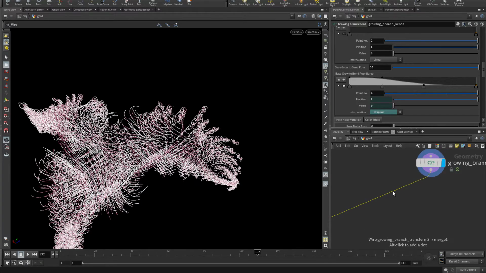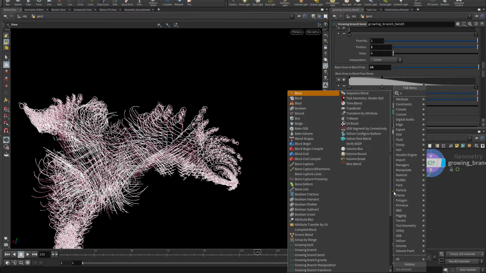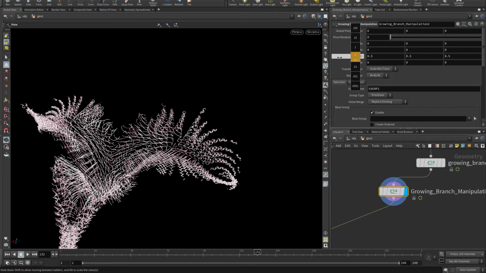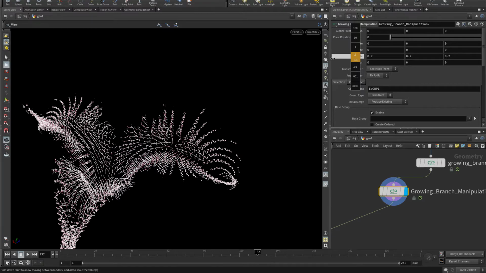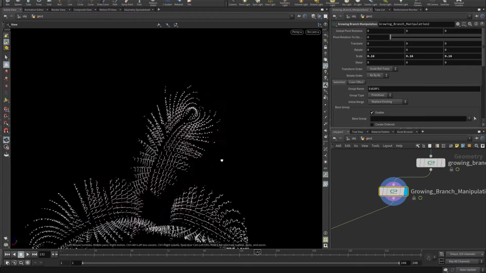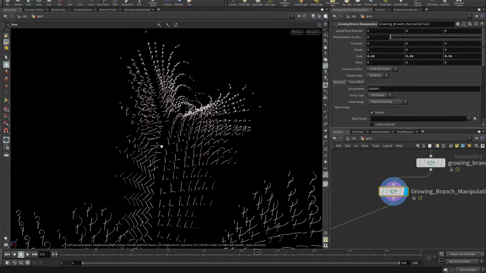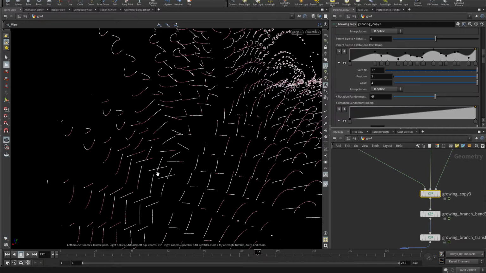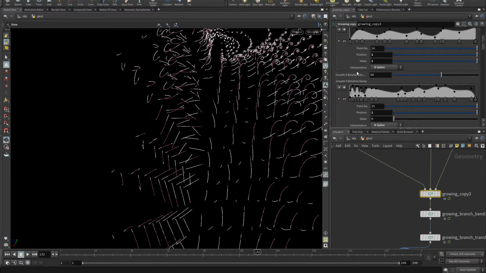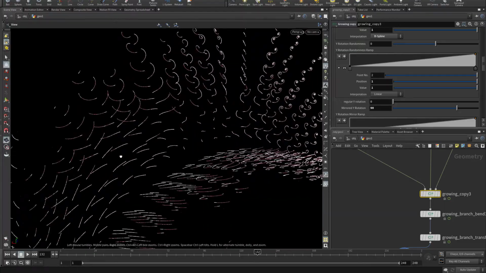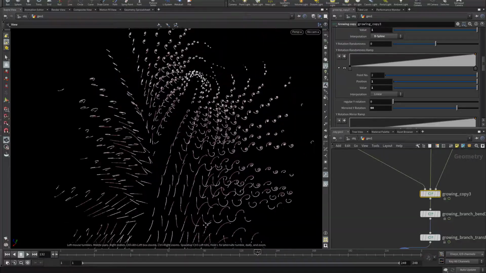So let's add a branch manipulation and decrease the scale from here. As I need my branch to have more flat looking, I can remove this angle between them using the Y rotation chains about mirror transformation in Y rotation. It should be something like 90. You can see they are now getting a better shape.